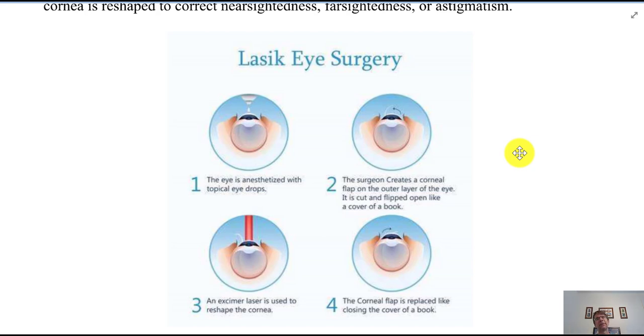The bottom line is they can't fix two things at once. They could fix my nearsightedness so I could see far, which is great, but I would have needed reading glasses after that — the common older-person problem. It would be convenient not to wear glasses for distance, but I'd still need them to read. Some people have one eye fixed for distance and one for near, but I decided not to do it and I'm just putting up with the glasses.